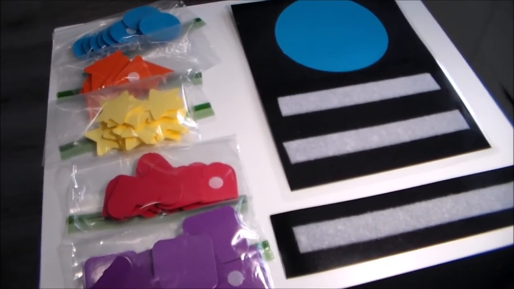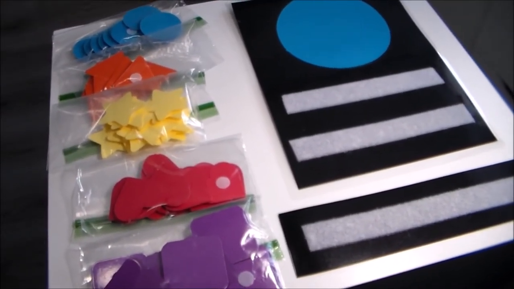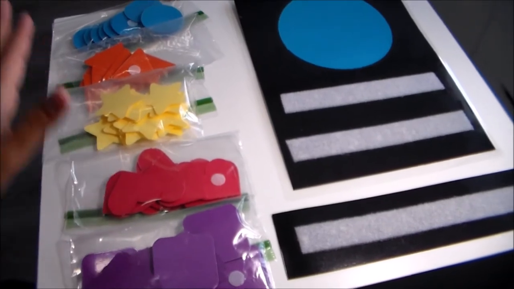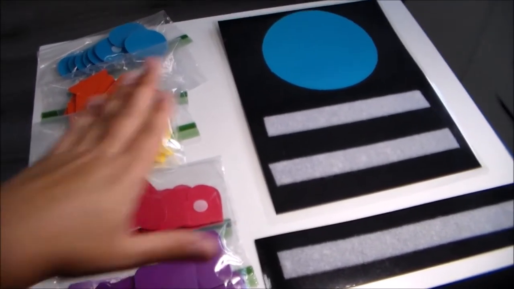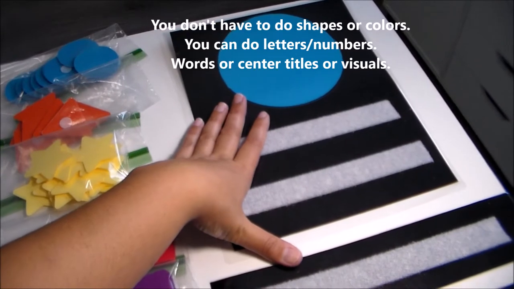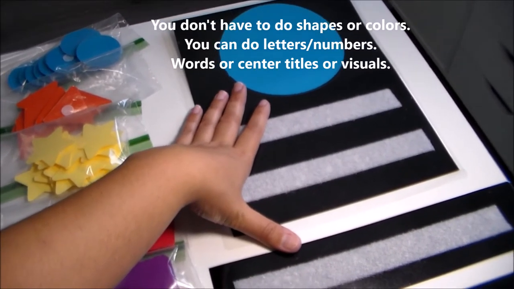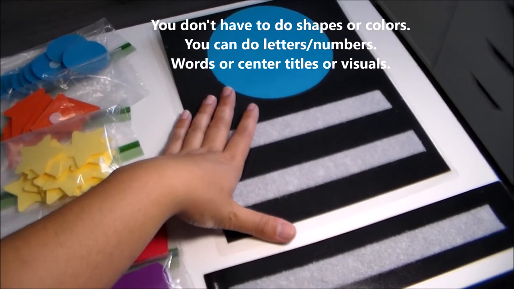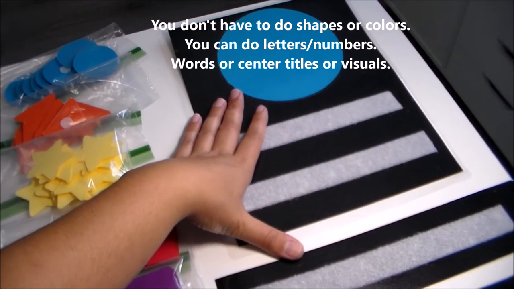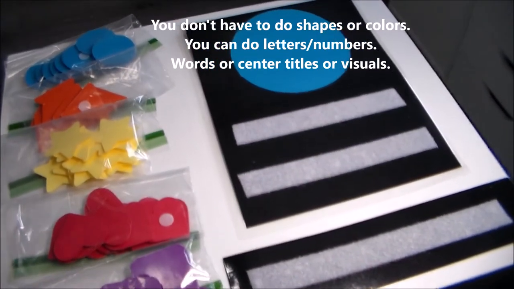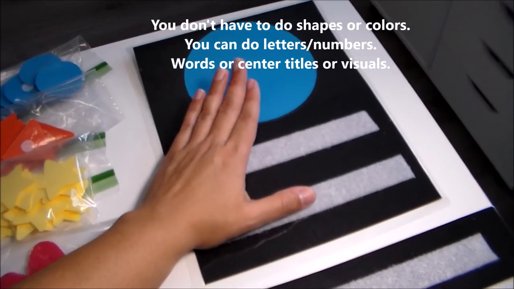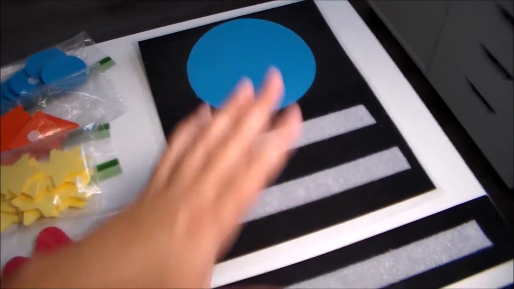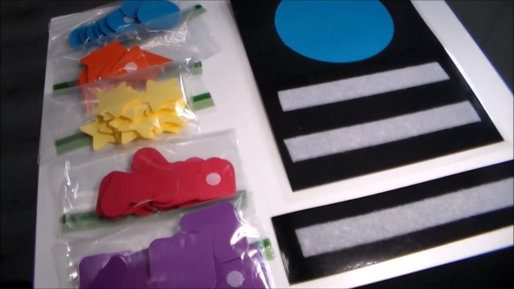However, if you have older kids and again you want to do this in a crunch time, you can do numbers, so you can do one, two, three, four, five, or you can do A, B, C, D, E. Or you could do words, you know, like you can do reading, math, science, technology, fine motor, independent skills—keep it simple. Or you could even have, again if you have older kids, you can do the visuals. So this is just all the students are having the same schedule.